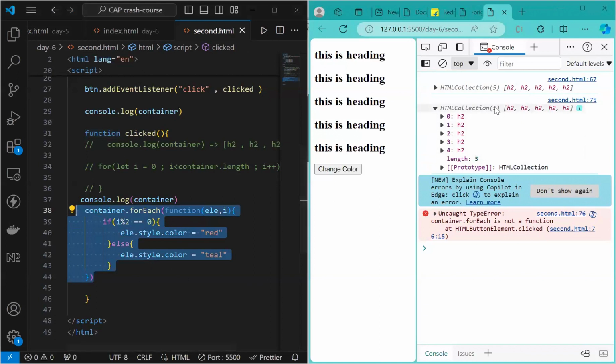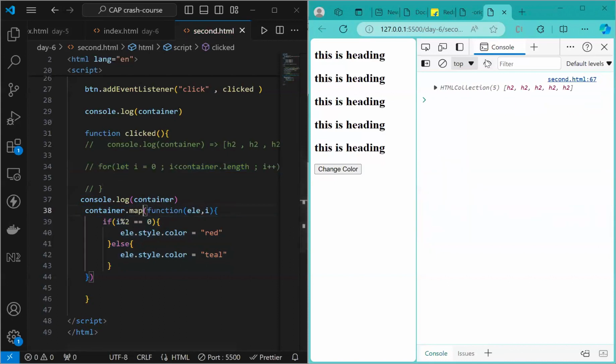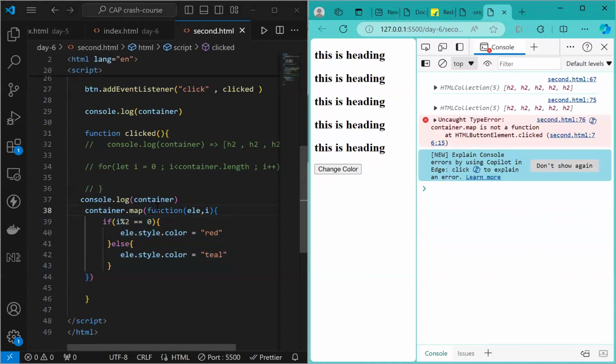So this HTML collection that we are getting in return works and acts like an array. Everything will work, like how an array acts, it will work and act like an array. But I don't think this exact function which is created for an array will work on it. So that's why we usually go for the other thing. Okay, let me go for map. If I click on that, map is also not working. So that might be the issue, that it's an HTML collection. Although it acts like an array, it might not work with this.